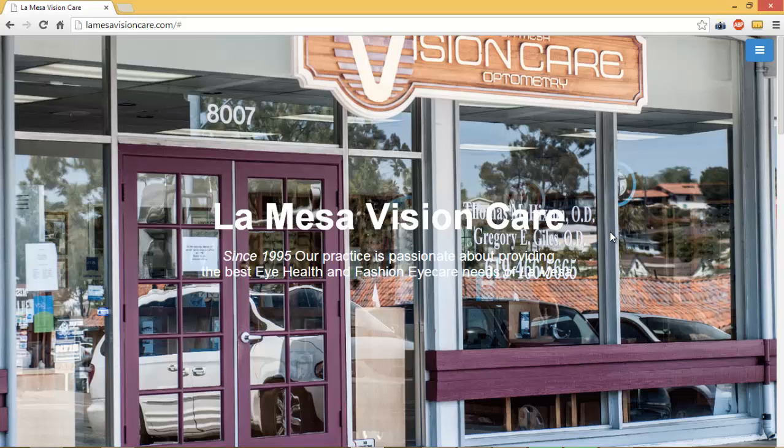So your website really works and is targeted just for this first group of people, providing them information on you and contact information. And this first group of people are going to come onto your site and grab your contact info and call you. But your website does nothing for the second and third group of people, and those are the individuals that are good visitors, they're interested in your services. It's just that they're interested in months down the line, or they're interested but they're not quite at that point where they're ready to pick up the phone and call and make an appointment. And what a good salesperson would do is collect their information, build a relationship with them, and get them to the point where they are ready to purchase.